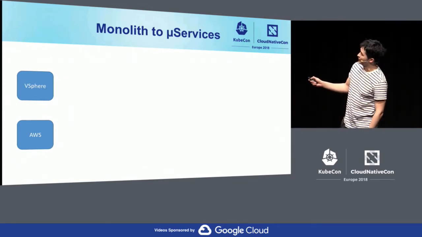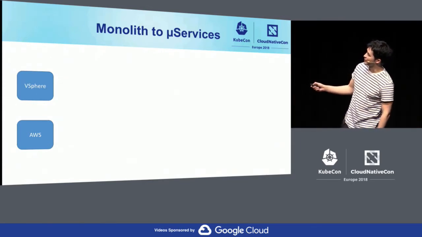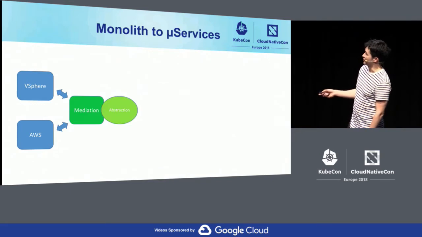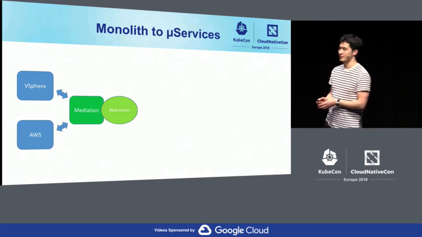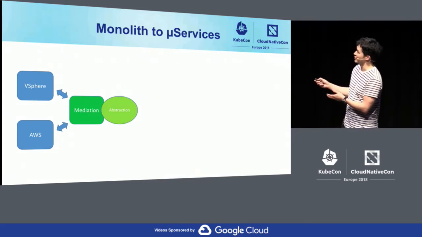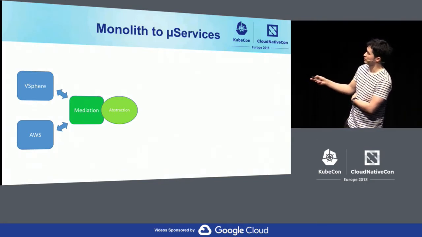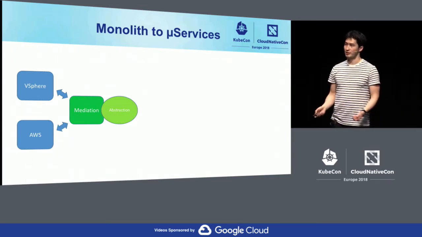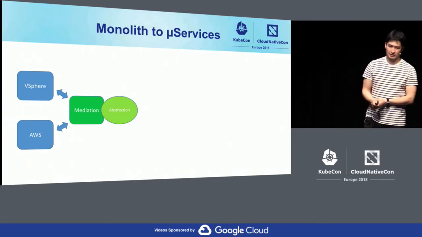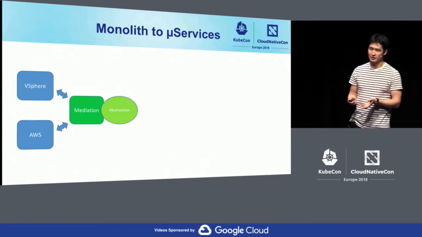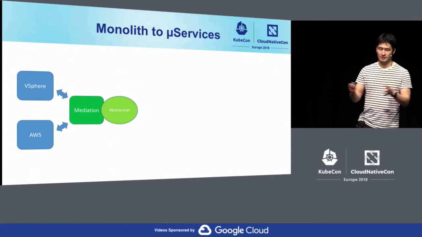Over here on the left side, you have your vSphere and your AWS again, and those are just logical boxes containing the whole environment. And inside we have a logical component, the mediation component, which connects to all the platforms that we support using their externally available APIs. And it combines the various data models into a single abstraction that fits the whole environment.